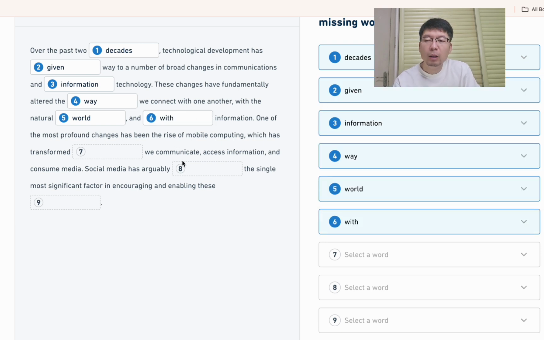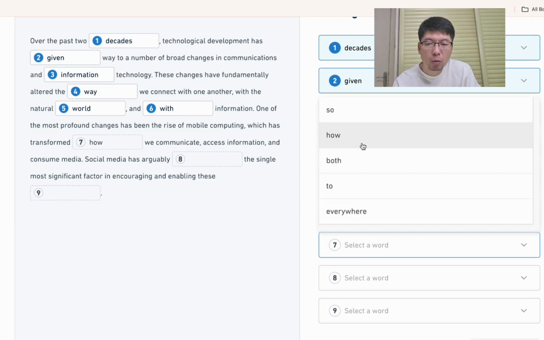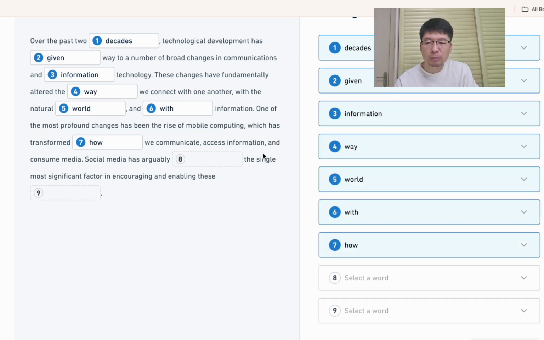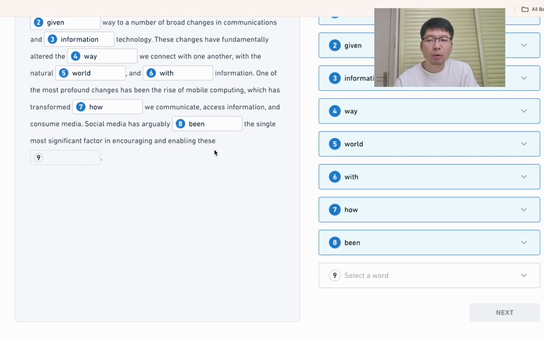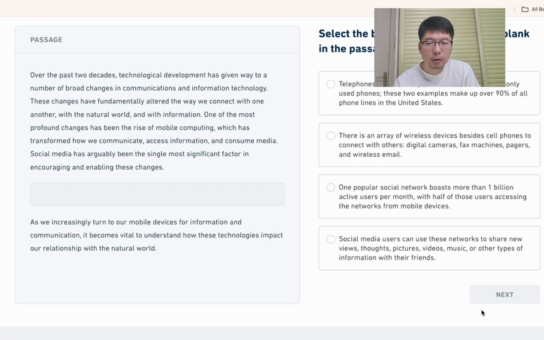One of the most profound changes has been the rise of mobile computing, which has transformed how we communicate, access information. Arguably being the single most significant factor in engaging and enabling these changes. Okay.